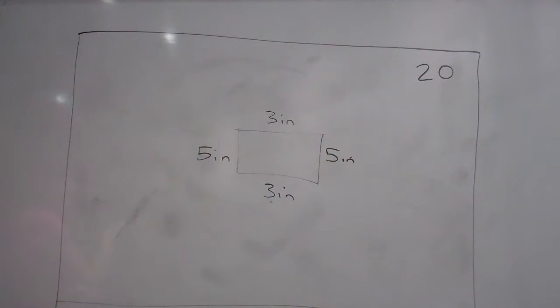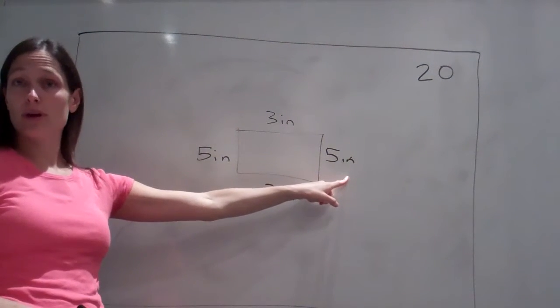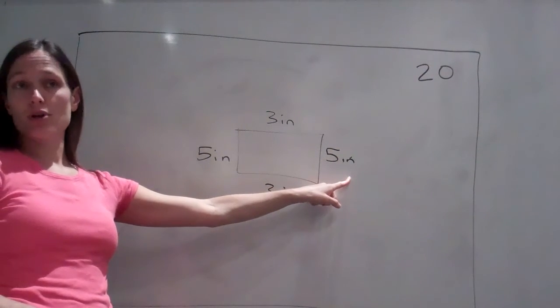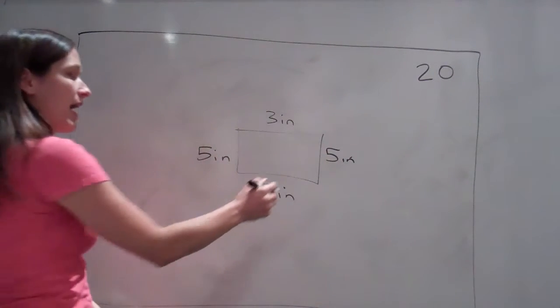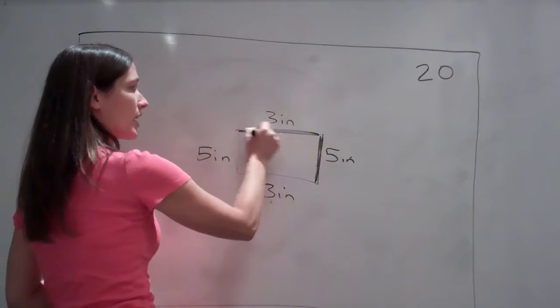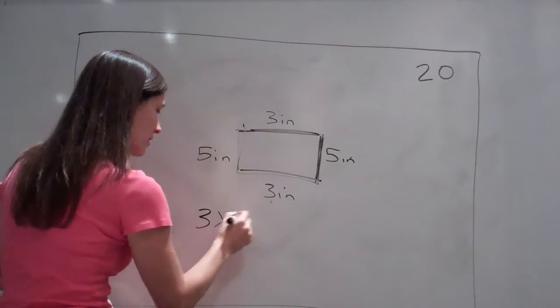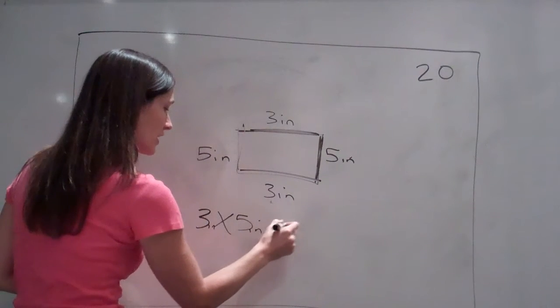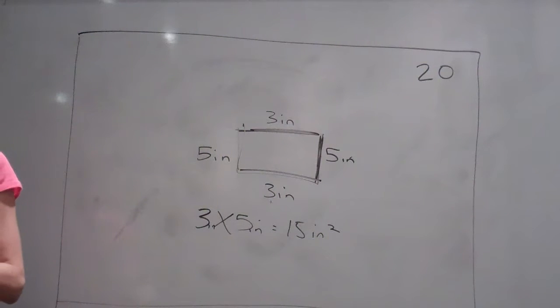Okay, a lot of times you're going to get confused and you're going to hear what is the area, but because you see 4 numbers, you're going to think they're asking what is the perimeter. They're not asking what is the perimeter. Okay, this is one of those tricks again. They're asking what is the area. If I have 5 inches here and 3 inches here, I'm going to multiply length times width. 3 times 5. 3 inches times 5 inches equals 15 inches squared. Everybody got it? Y'all good? Okay.